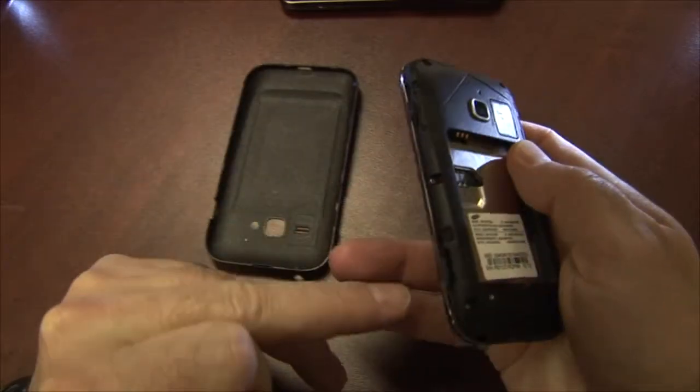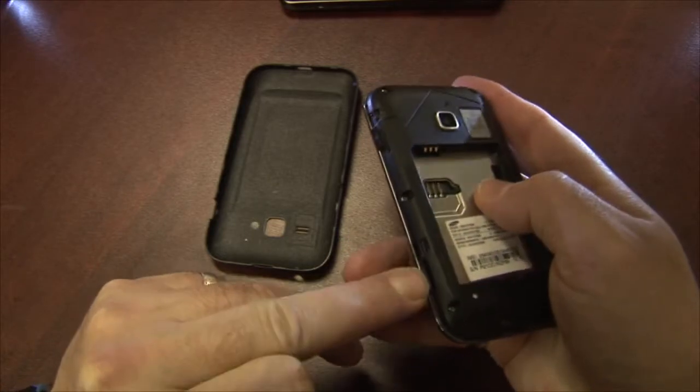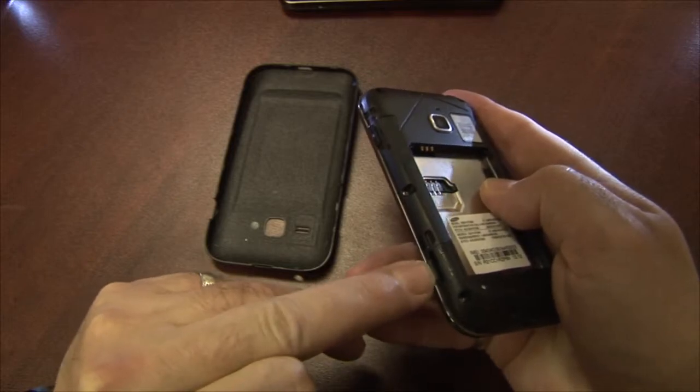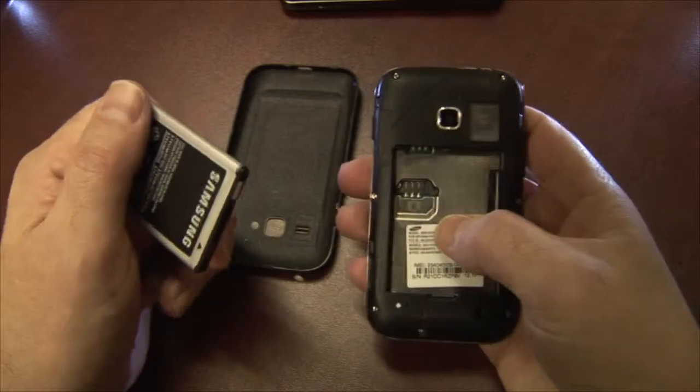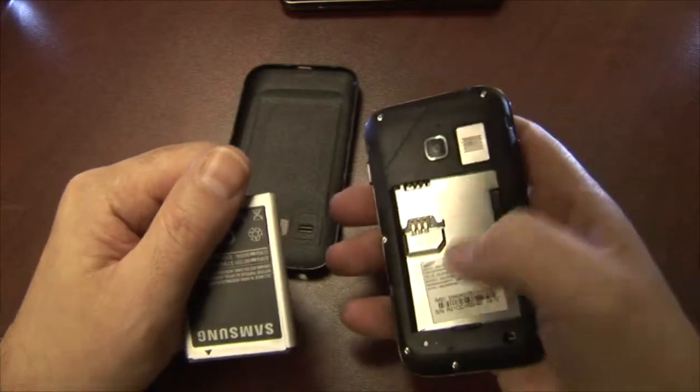I really like the way that it accepts your little memory cards, the micro SDs. It's just a little push in, and it's really simple to remove. You do have to take the back case off though, but that's not too bad.